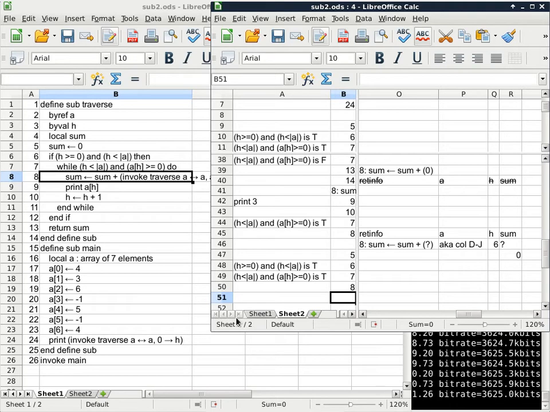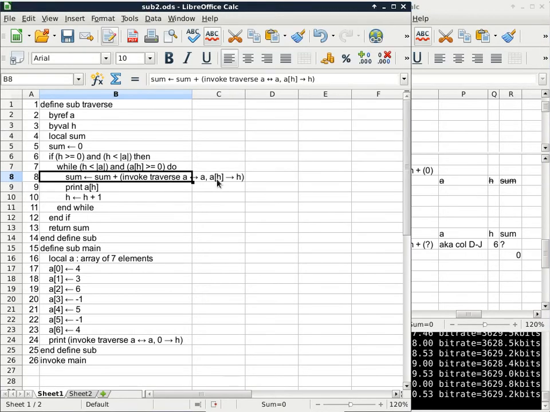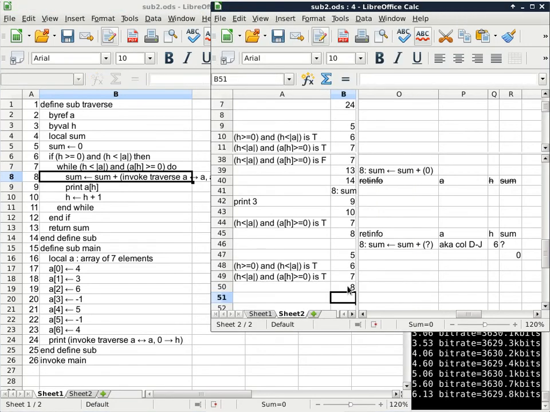All right. So at this point, I'm going to shortcut a little bit, because otherwise I can take up the entire class to trace this. There's a reason why I can shortcut this part: I've done it already. On line 8, at this point, I'm going to use A bracket H to specify this H here. Now, if you look at H, it has a value of 6. A bracket 6 has a value of 4. Haven't we seen that a little bit earlier? When we start, H with a value of 4 when we invoke traverse.